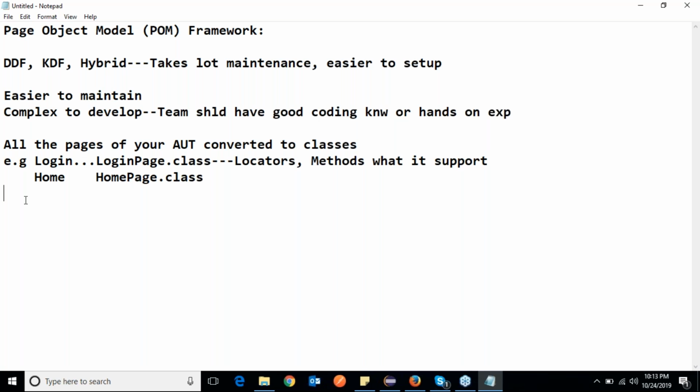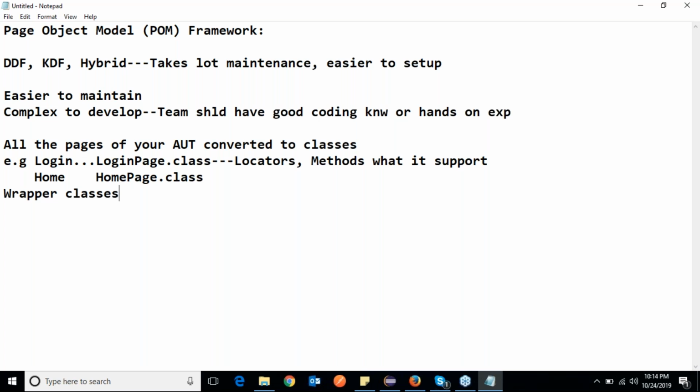So there will be some wrapper classes. What exactly it means: we will mainly focus on Selenium. In Selenium, you have to navigate to the URL, so you say driver.get and use that URL, right?